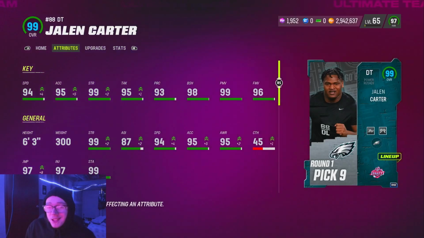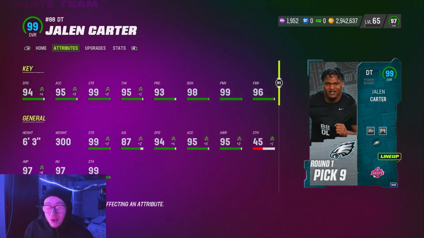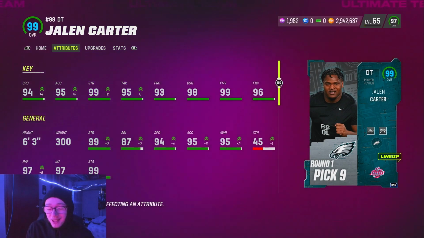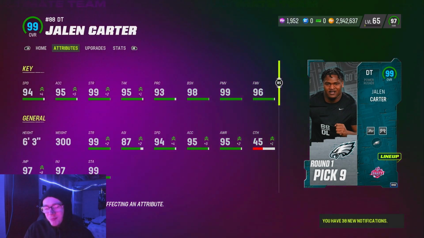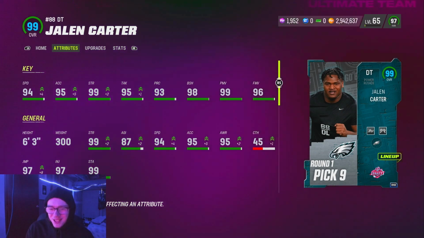So the Eagles last night in the draft, Ski Mask Howie went crazy. Got us Jalen Carter and Nolan Smith. Now, I used both of these guys last night. They were both pretty good. I do want to say I think Jalen Carter is very good. I'm actually going to keep him as a starter. Nolan Smith, probably not going to end up keeping. We're going to go over these guys' stats, abilities, and things like that. And overall, they're pretty good cards.